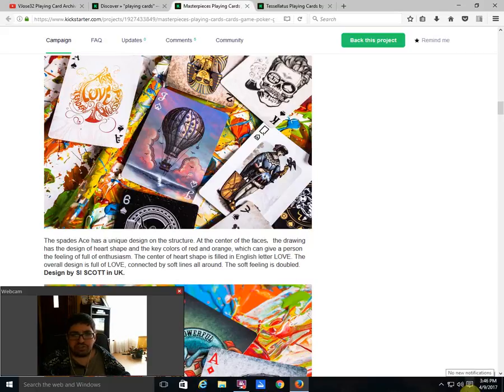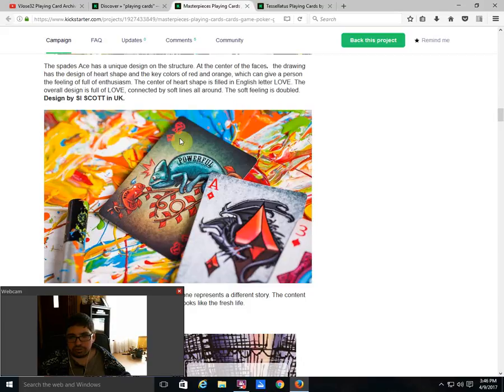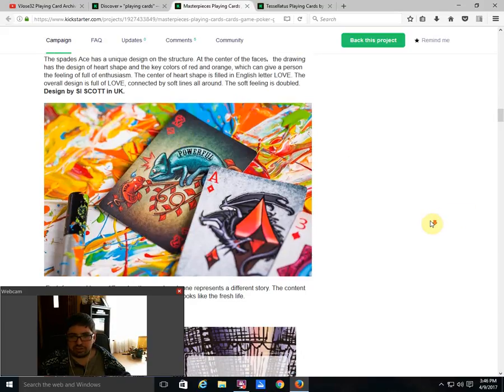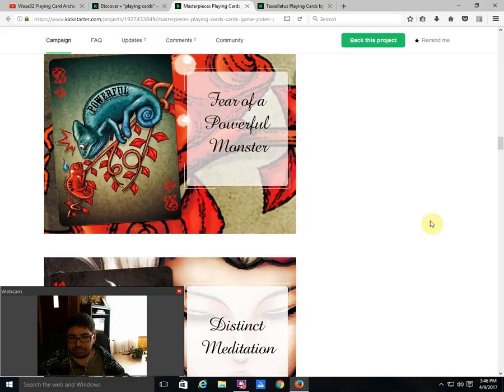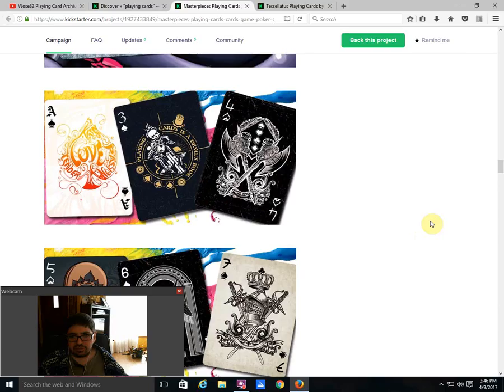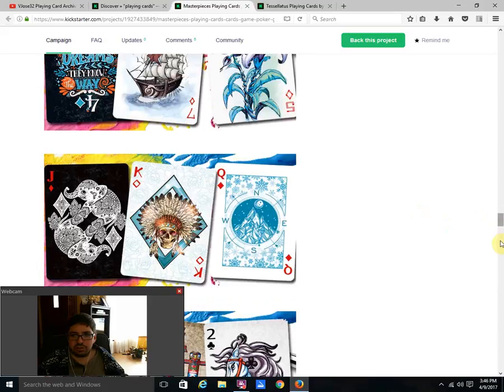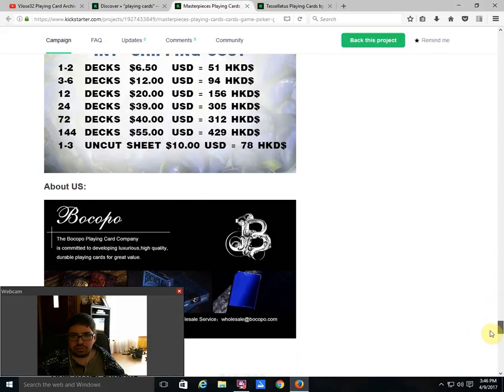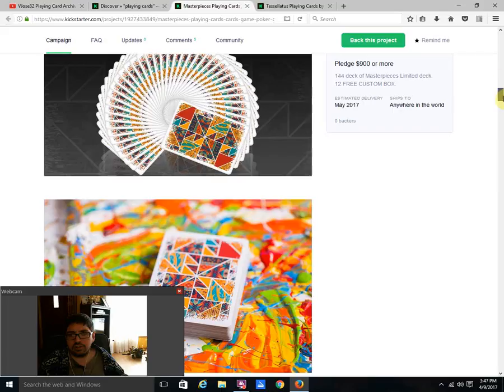Another thing I don't like is there is no consistency. I mean, you see different colors on the faces, different fonts, different pips in the indexes, different styles. It just really makes it not playable. Like, what is this? I think that's a 2 of diamonds. I'm pretty sure it is, but it's really hard to distinguish what that is. And it just makes it harder to play with or to use for anything. It's obviously not usable for magic, and not that great for cards. And if you're going to get this, I'd say it's for collecting purposes and enjoying the artwork. To be printed by USPC, I believe. I apologize. Yes, by USPC. It's okay.